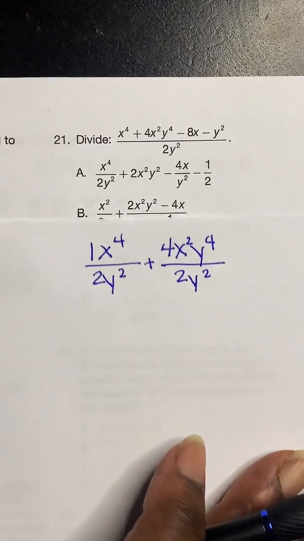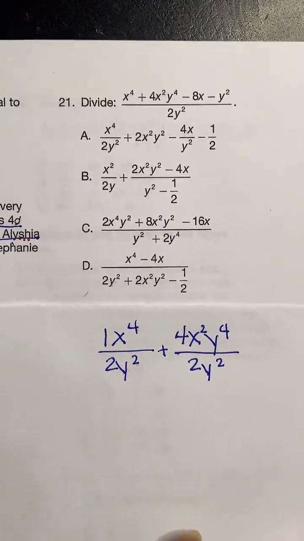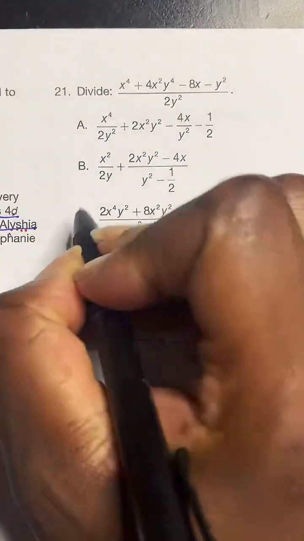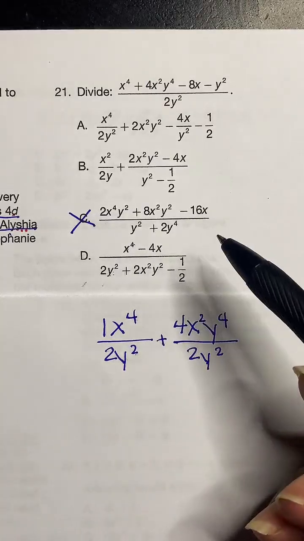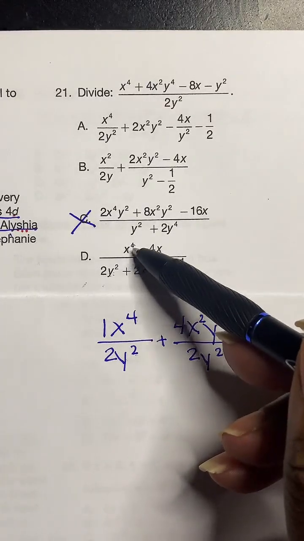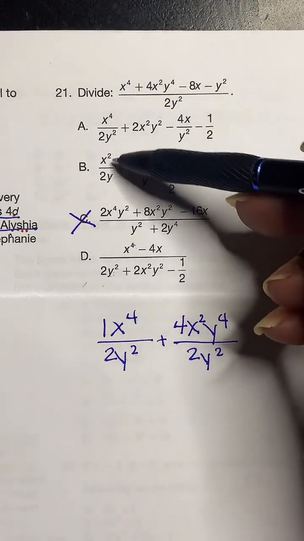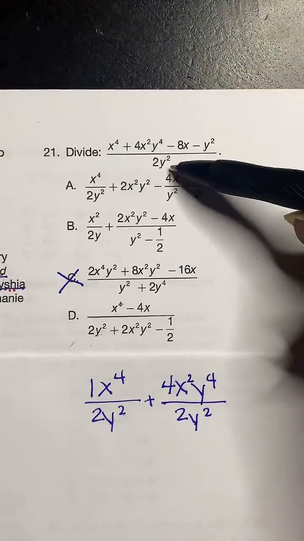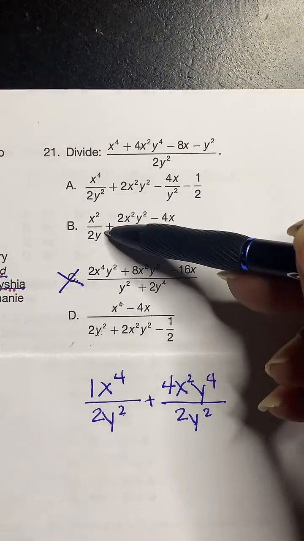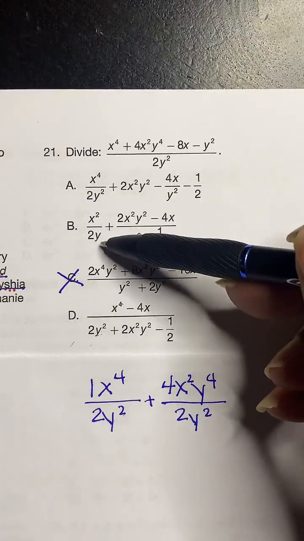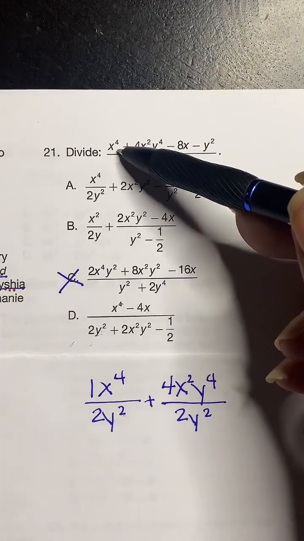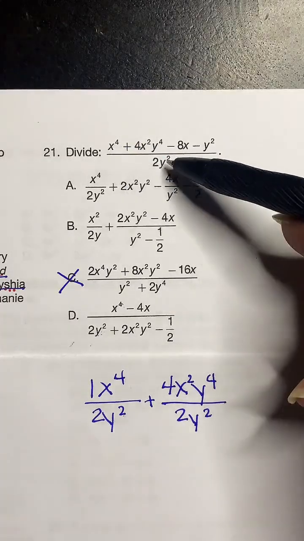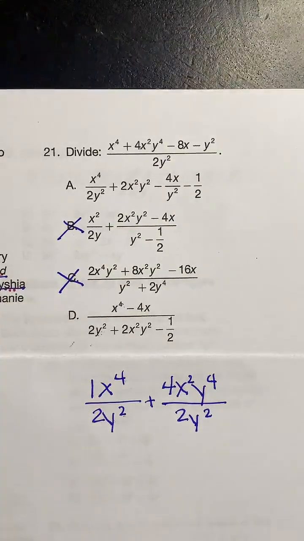So if I'm going down, does that help me? It helps me right here, so C is definitely out. Does it help me right here? Not so much, because that still has the x to the fourth. But these two are going to get canceled out because I had a y squared. It can't be simplified, and this has an x squared. This originally has an x to the fourth. I cannot do anything because they do not have the same base. So that means B and C are out.